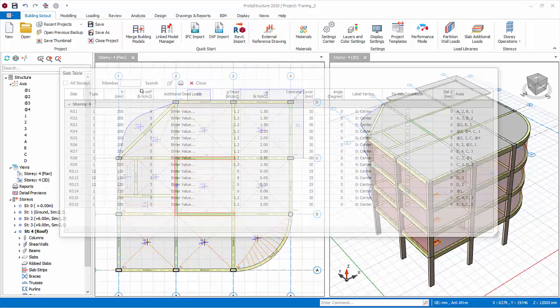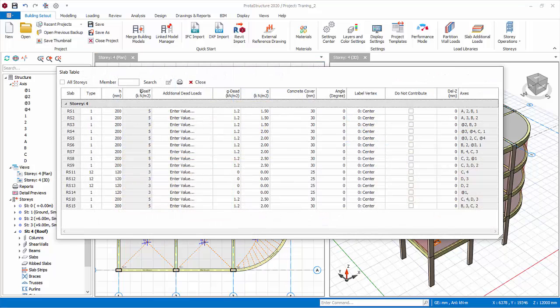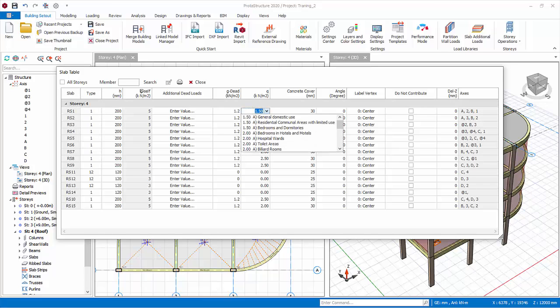The slab table shows all the parameters of the slab in a table. If no slab is selected, all slabs will be shown in this table. If you select a few slabs on the plan view, then only the selected slabs will be listed. The slab table is a very powerful way to check your inputs, as you can see all slab parameters at once. You can also change any parameter of any slab one by one, by simply typing a new value or selecting from a drop-down menu, or you can change it in batch mode for all the slabs.